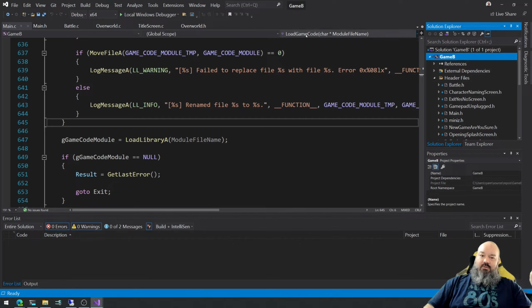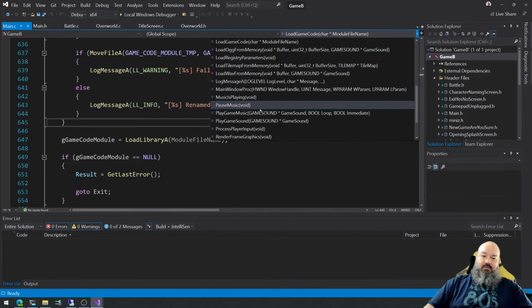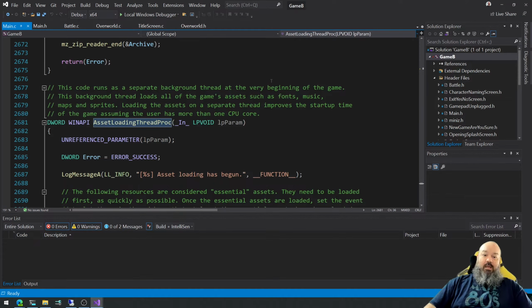The answer to will the game use threads is, technically right now the only place I have used threads in this game is right here in the asset loading thread, which, as you recall, when the game first launches, it launches a separate thread.